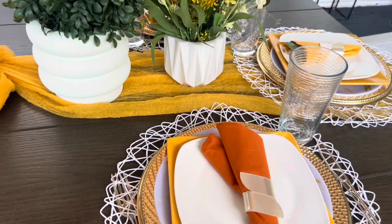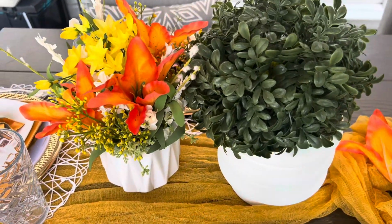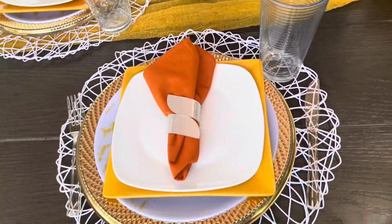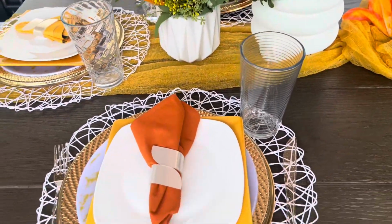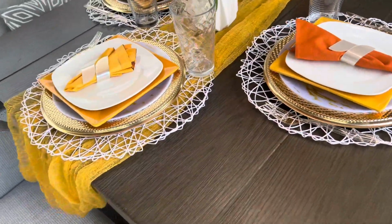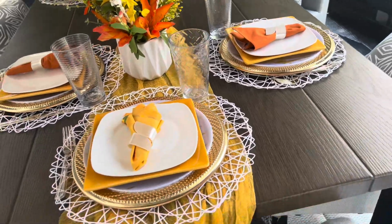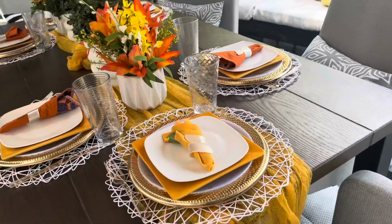So as you can see, again, I've created a very budget-friendly outdoor dining tablescape. I hope I inspire and give you some ideas on dining outside with your family and friends.